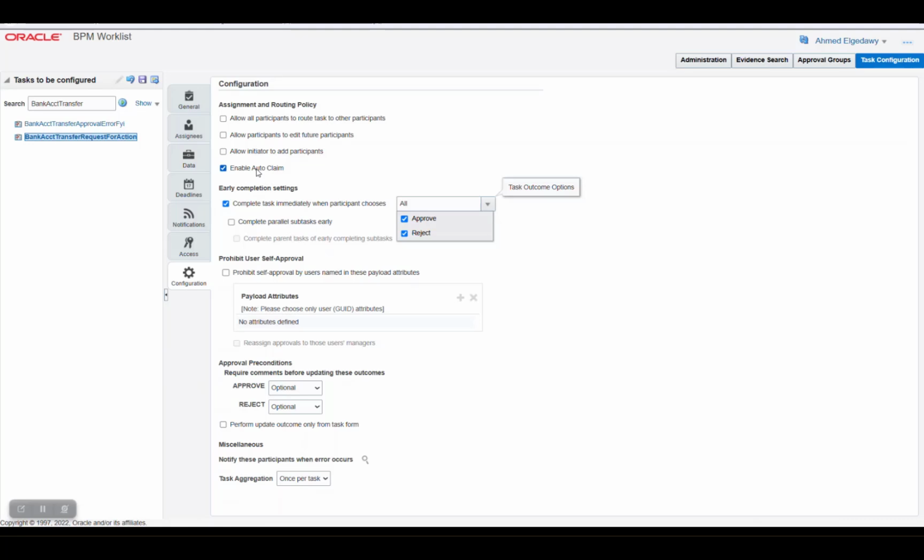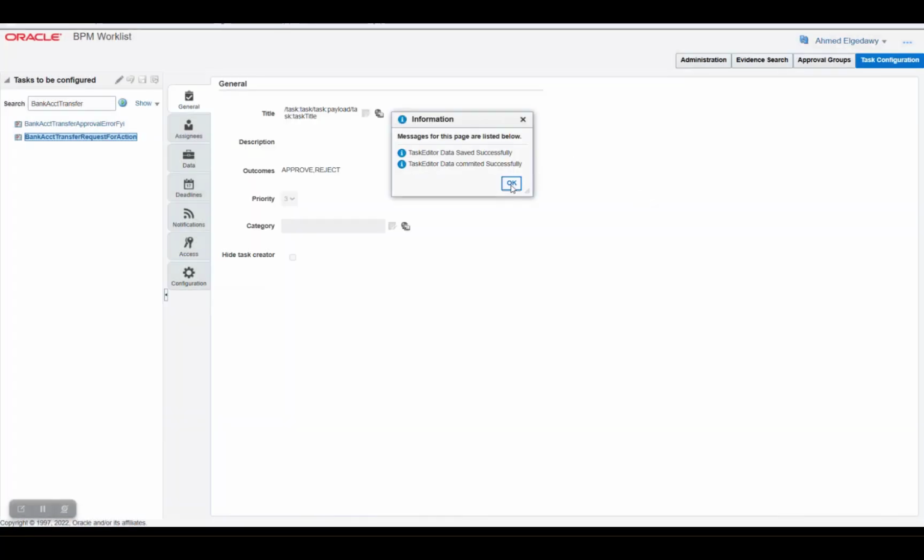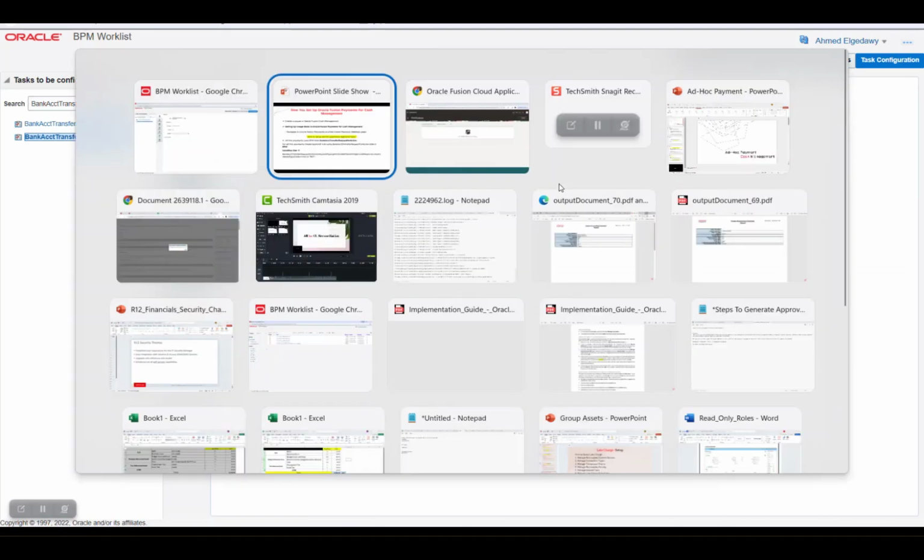You can also allow the initiator to add participants, allow participants to edit future participants, and allow participants to route the task to other participants. This depends on your requirement. After that, commit again and okay. So this is the approval setup configuration of ad hoc payment and bank account transfer.